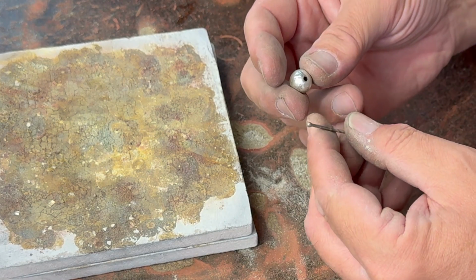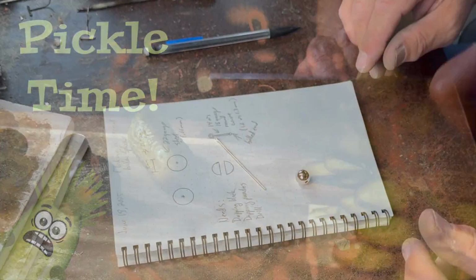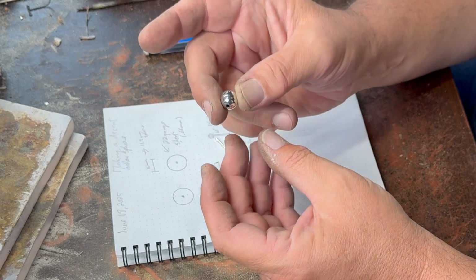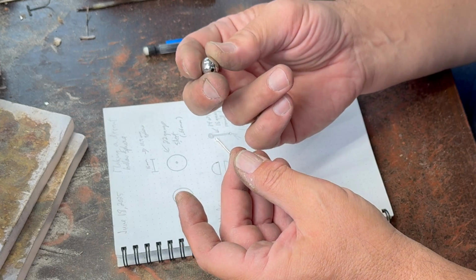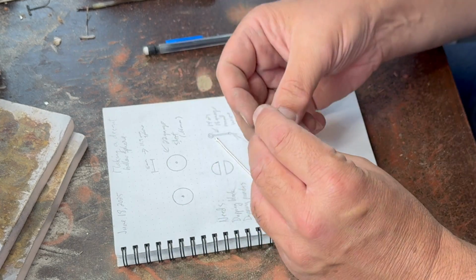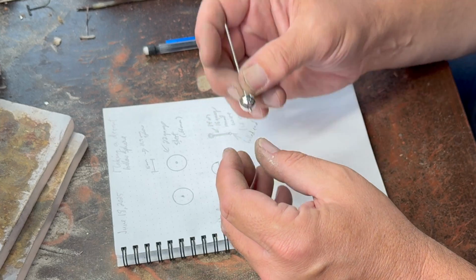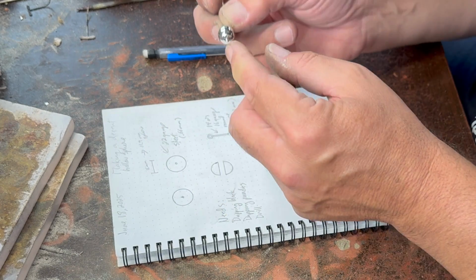So I'll polish this up as well as this, and then I'll come back and show you what it looks like. So I've got my little shiny silver ball now, and I actually got that pretty good. It's not 100% perfect round, spherical, I should say, but to the casual glance, it's very close. We'll see on the close-up photographs I just took. But to turn it into something that someone might want to wear, let's stick this through there. Oh, and it started out as 16 millimeter discs, ended up being about 11.9 millimeter sphere.